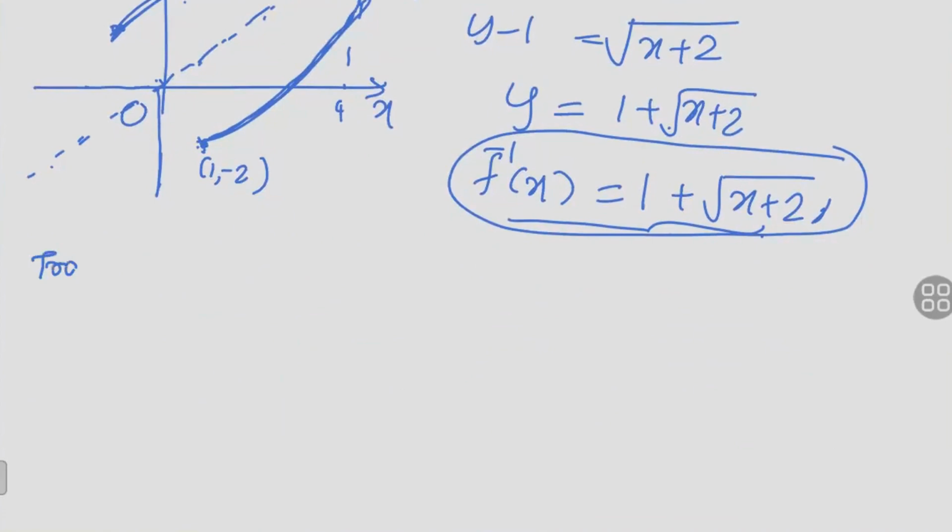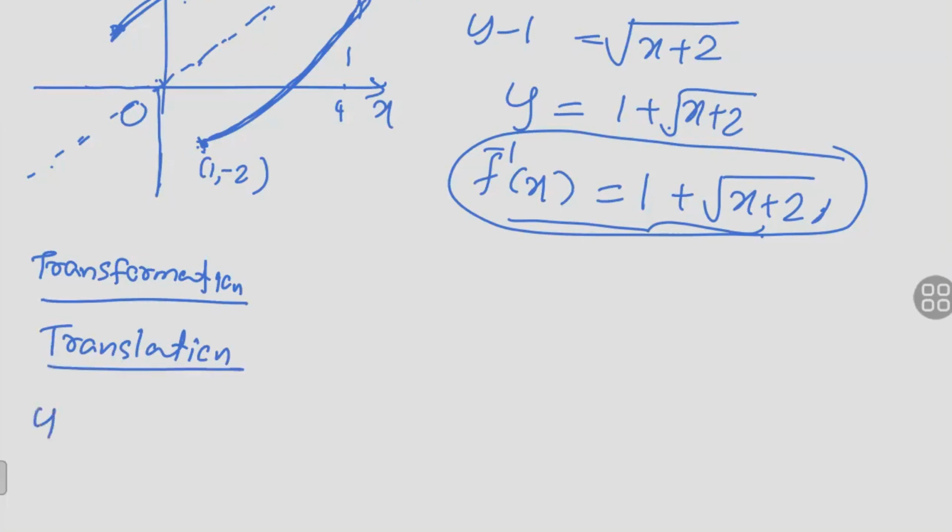Transformation part, we did it first. Translation of the graph, x-axis wise, y-axis wise, and we did the reflection. Translation we did. You can take it x-axis wise, y-axis wise, right? So the basic pattern is y equal f of x plus a, right? This is x value plus a. Translating, let's say, 0 comma a means x-axis wise nothing, y-axis wise a units, right?